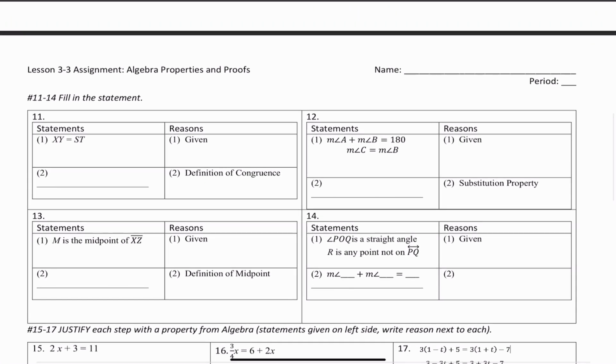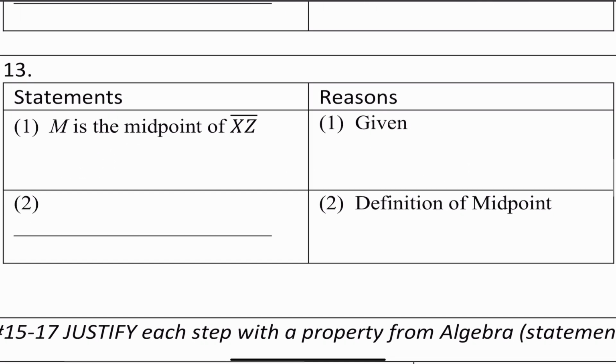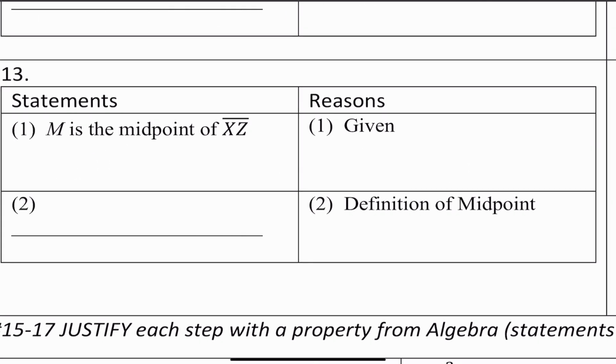So number 11 to 14, this is where you fill in the statement for each of them. Let's do this one, because I think this is really, really important to understand what's going on here. And you're going to be dealing with a lot of these in the future. So number 13. So here are the statements. Here are the reasons. I'm just going to fill in the blank. So number 1, M is the midpoint of segment XZ. And this is my given.